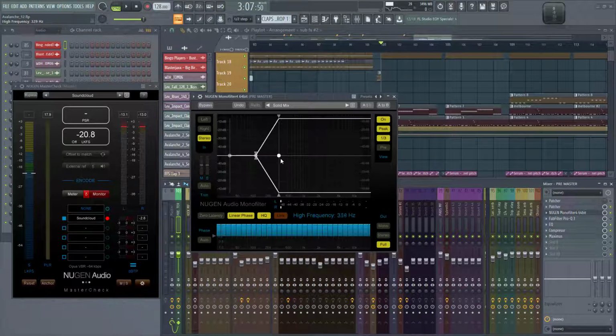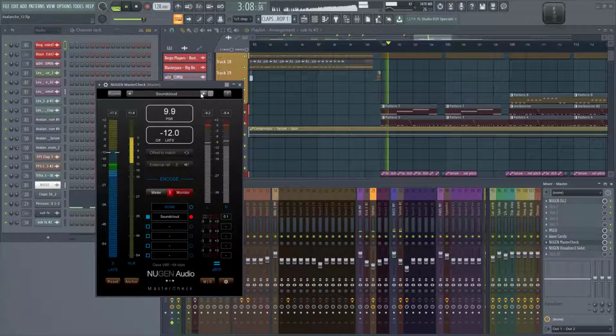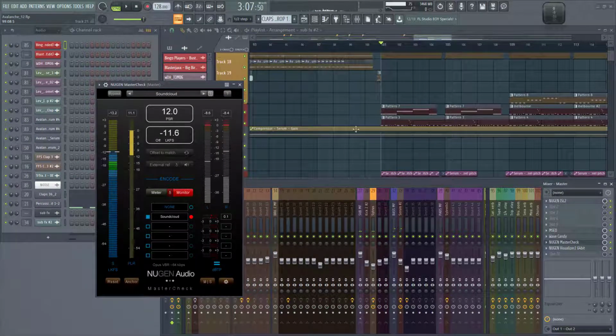Now, this other anchor point allows me to select where things become full stereo, and I want this to happen around 200 hertz. You could even go a little more extreme, 250, but I prefer 200 hertz. Then I also select linear phase. You can use HQ for mastering, but let's just keep it on linear phase for now. Okay, so now let's take a listen to this again with the monitor.